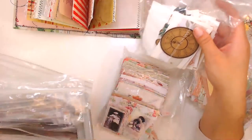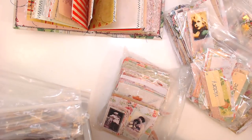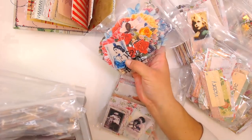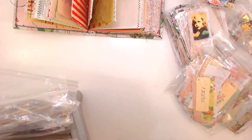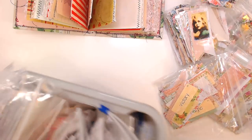I need to get on my paper clips. Hi, Shari. Good morning. Let's see, what else do I have? Oh, yeah, I have little photo embellishments with flowers. Oh, my gosh. Where to start, right? Okay, so let's just pick something.